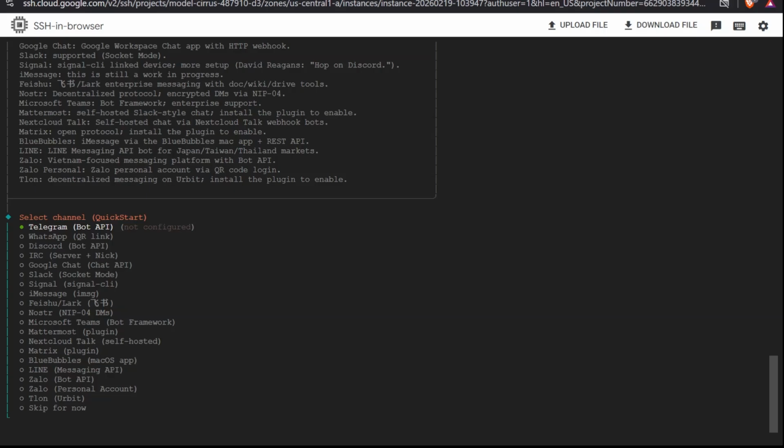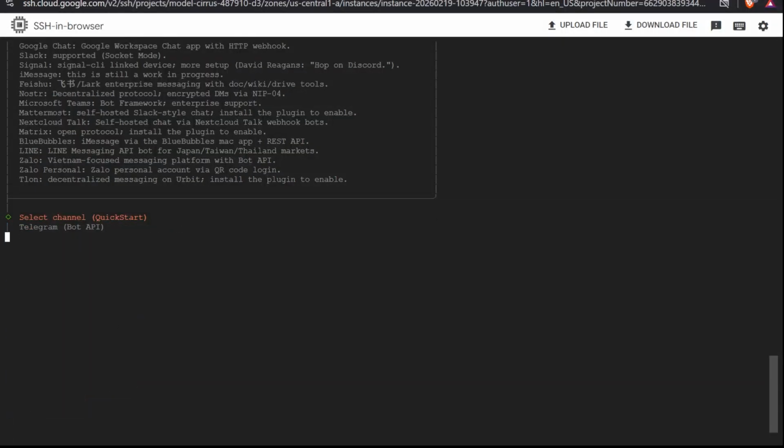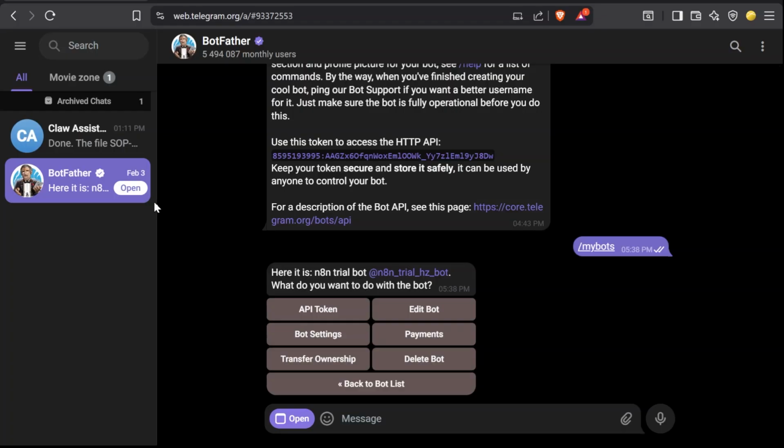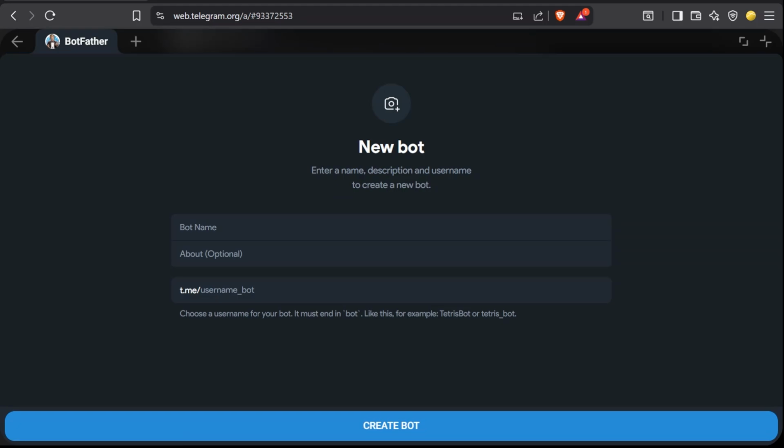After that, you have the channel selection, which is basically how you are going to be interacting with your ClawdBot. In our case, I'm using Telegram, and for that, I have a bot made. It is simple. All you have to do is search for a bot called BotFather. Then open this, and in here, you have to create a new bot and give a name for it, then a username which maybe talks about the functionality of the bot, but it should always end with the word bot.